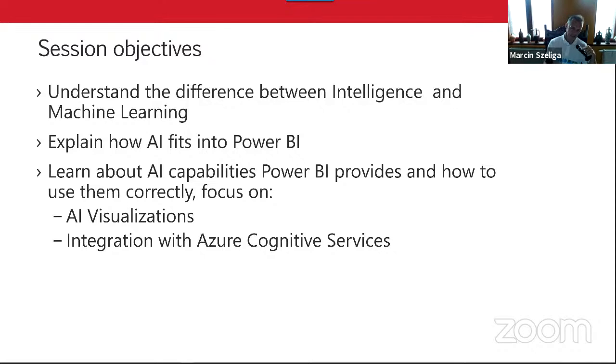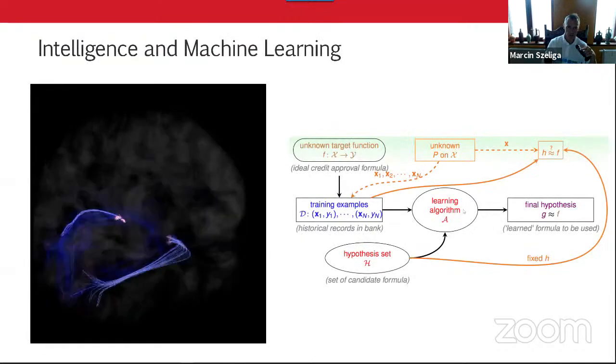And at the very end of this talk, we'll go back in this data science process to the data preparation phase. I will show you how you can use Azure Cognitive Services to get insight from your data, hence improve your models. It will be at the very end because the AI used for this is actually way more complicated than the algorithms working behind AI visualizations. So that's the plan for today. Let's start.